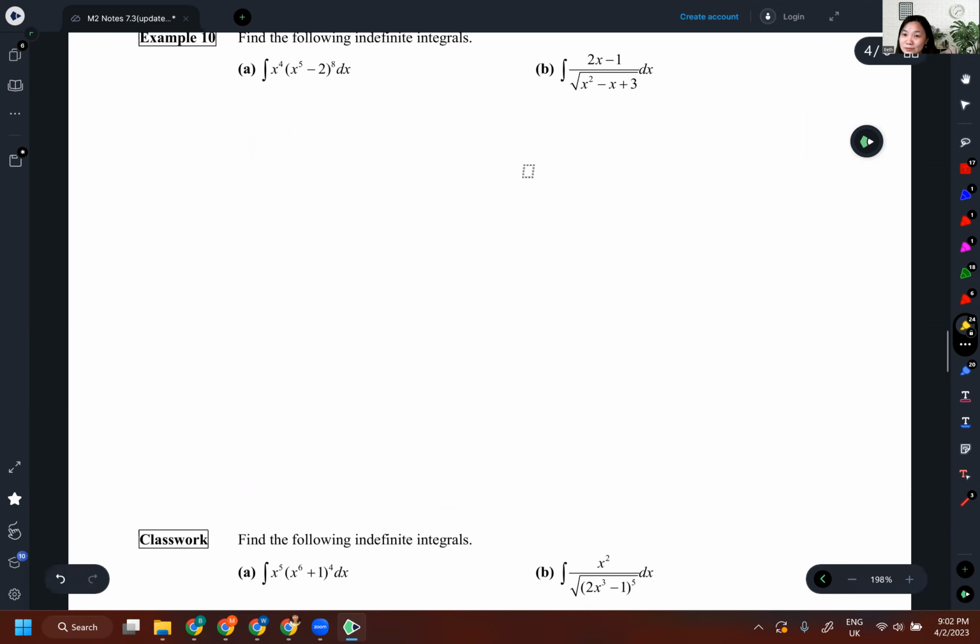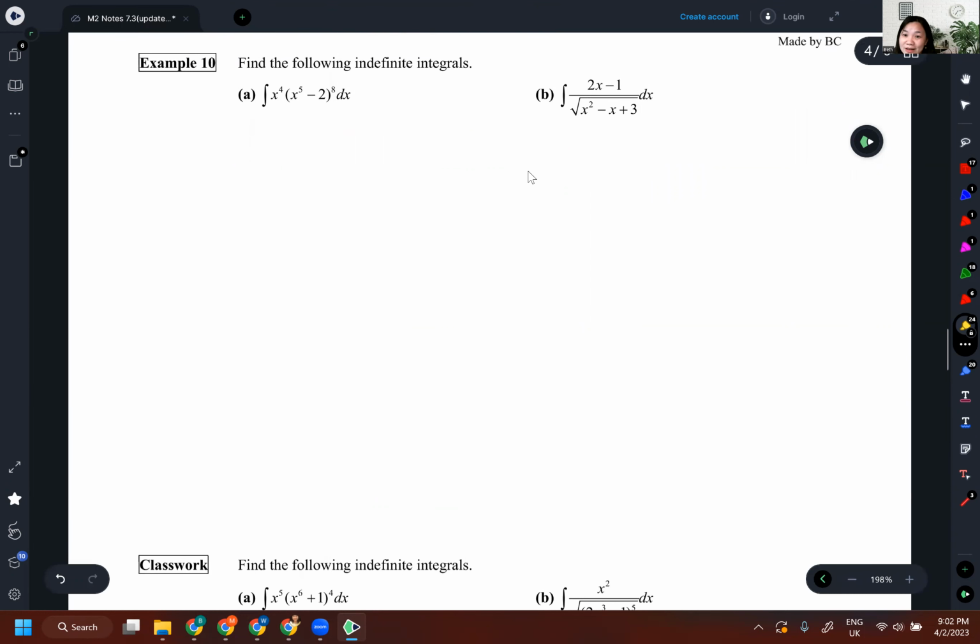Example 10. This is what I call more complicated ones. Now, you may see this example before, but previously I did it with the substitution, and you can see the other variable used. It's a similar question, but this time I will do it without showing the other variable. But I actually did use substitution. Look here.